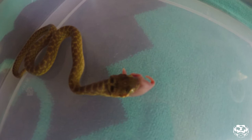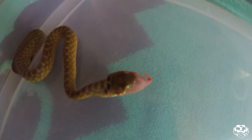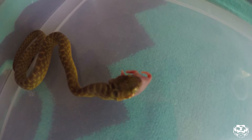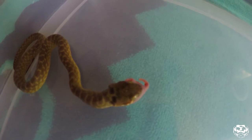So I've done this with chondros, and it works fine with chondros. I've done this with carpet pythons. It's worked fine with carpet pythons. I've done this with a few other species, and I really haven't had any issues. The only animals that I've had a real problem doing this with have been Candoia.